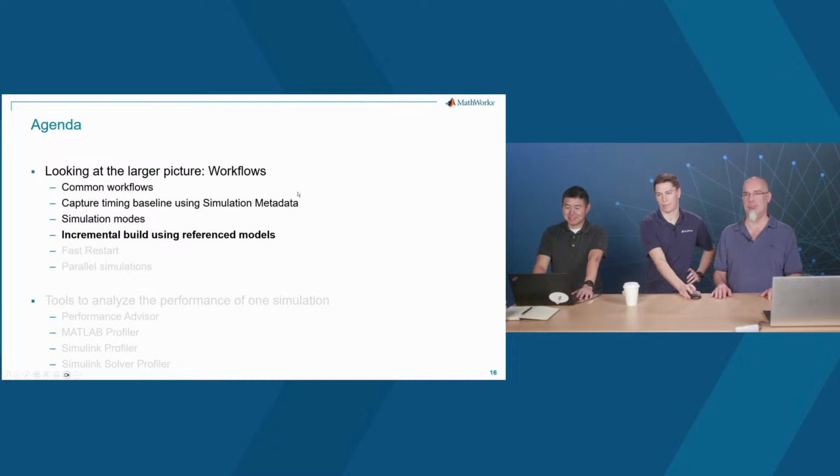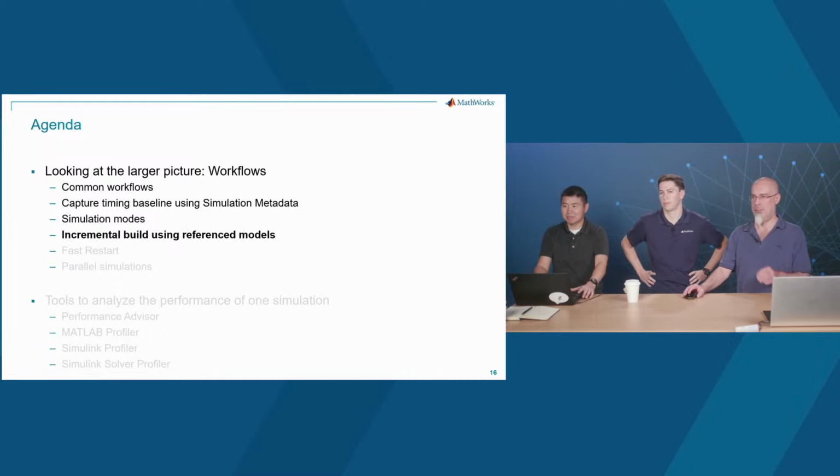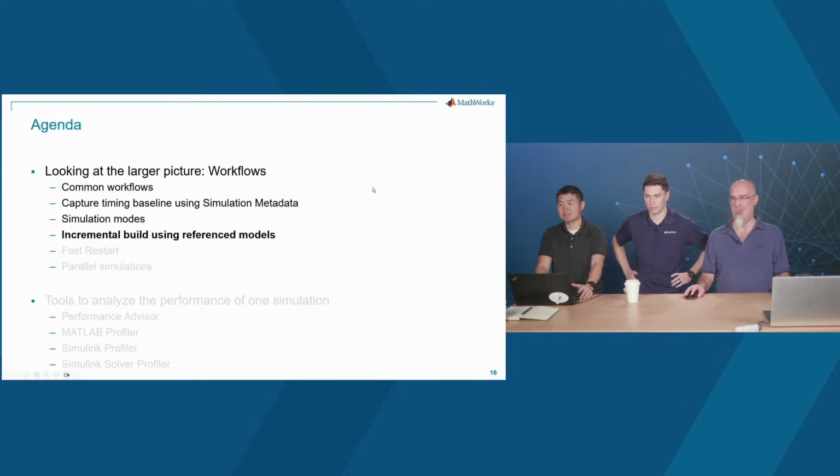All right, thank you, Reed, for walking us through the concept of simulation metadata and the different simulation modes. But sometimes our simulation model is not just one piece, right? It could consist of multiple components. And these components may have different maturity levels, some at the very early design phase, some others locked down for design. So what can we do to manage the complexity here, especially from simulation's perspective? Guy, what is your take on this?